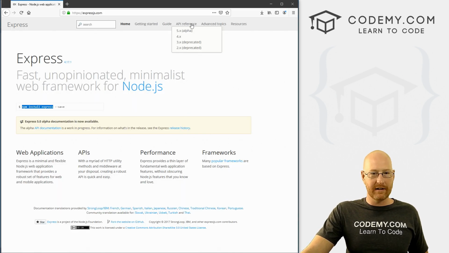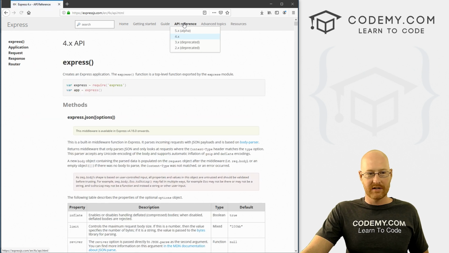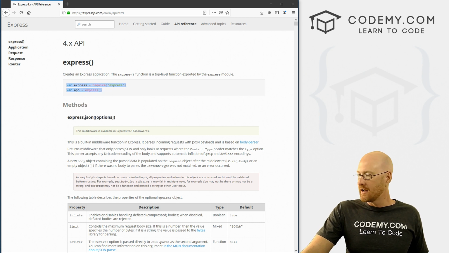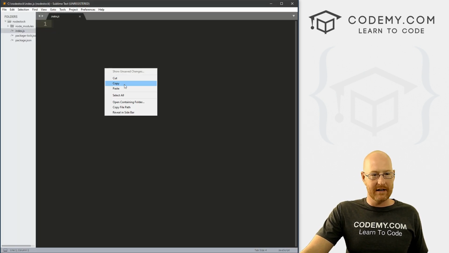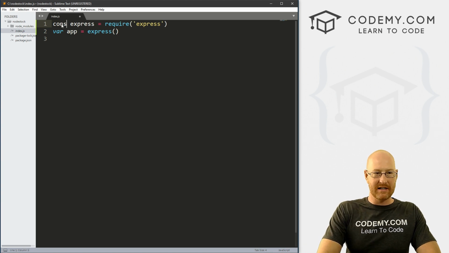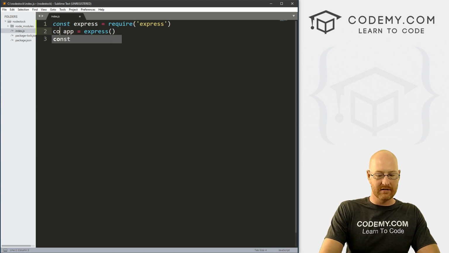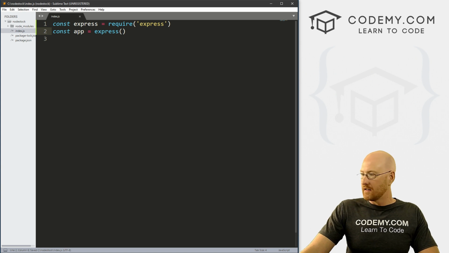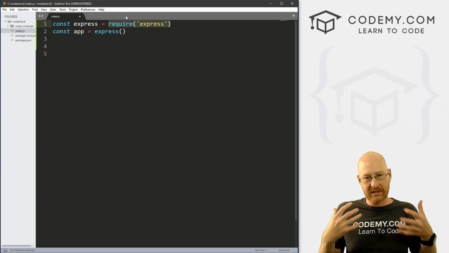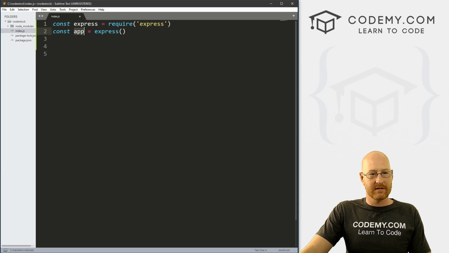Well, let's take a quick minute and look at the API reference, just the manual. In order to start using this, we need these two lines of code. So I'm going to copy these and paste them at the top of our index.js file. Now, var is okay to create a variable, but it's standard practice to instead use const, so I'm going to change this to const, just a JavaScript thing. Go ahead and save that. That's really all we have to do in order to start using Express. This will pull Express into our app, and this will allow us to use it.